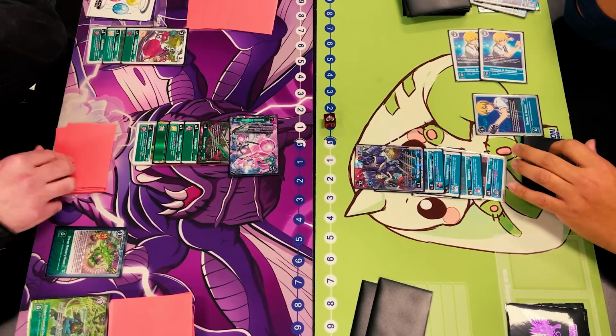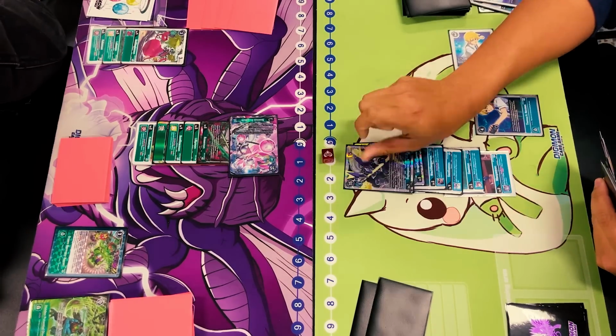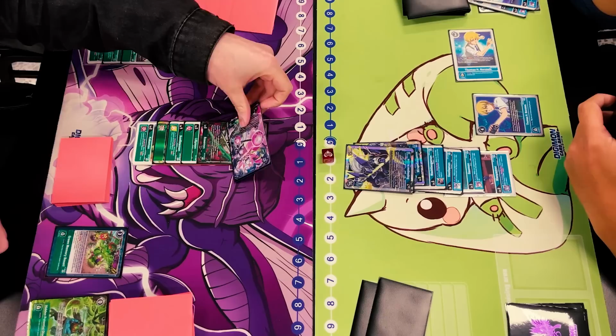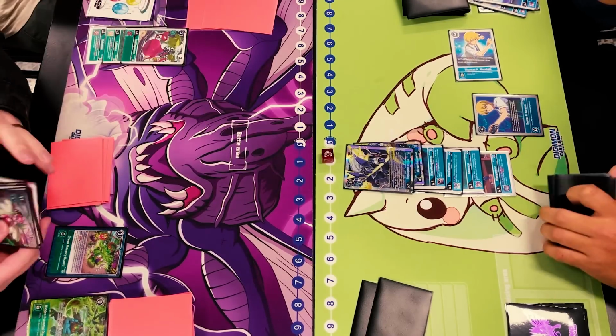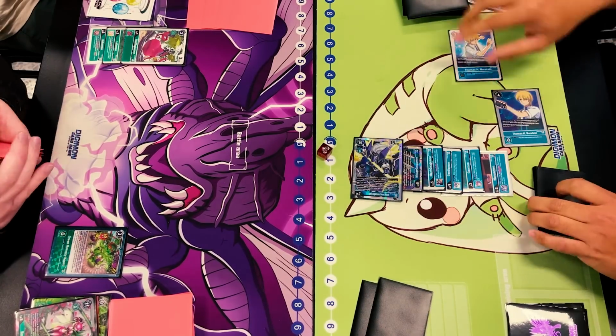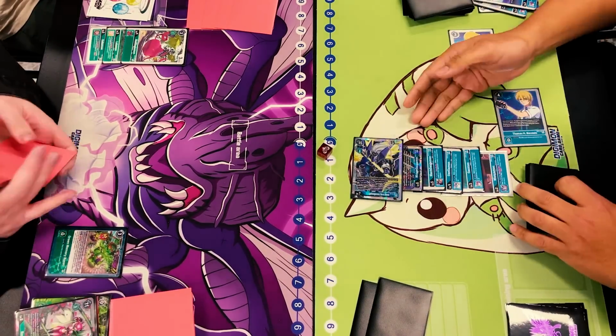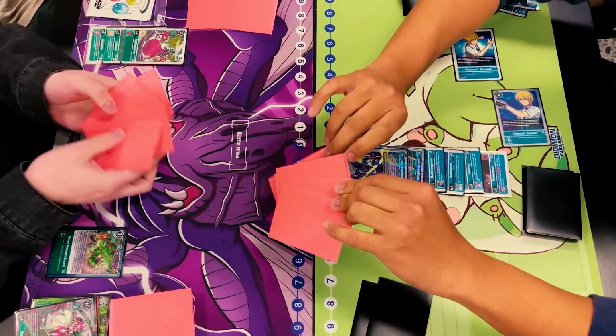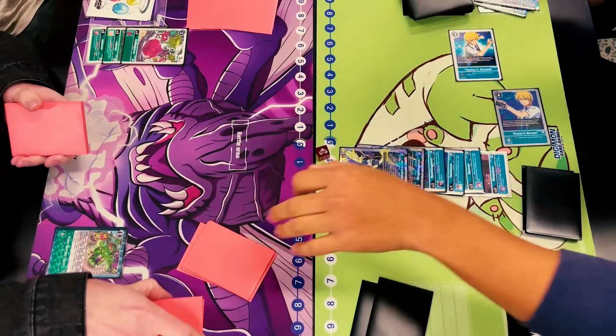They get to bounce the red Veggie to hand, and then they're going to gain 2 memory. Then Digivolving into the Burst mode, they get to bounce the Rosemon Burst, and the rest will go to trash. Gets to swing at security. He didn't gain the memory, which is a misplay there, and he's going to trash, I think it's 5 cards from my hand. So those are all going to the bottom.